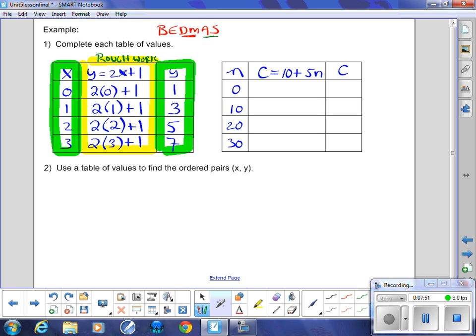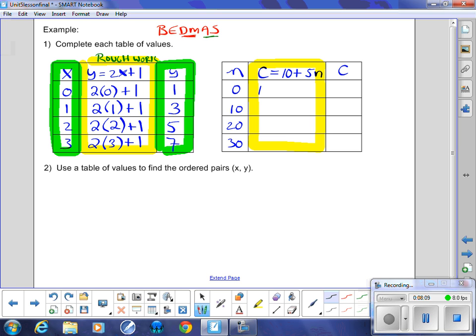So the last column is going to be a C. Guess what? X, Y, and C. You can pick whatever letters you want. It doesn't really matter in the end. It's the same process. All right. So again, the yellow, it's just our rough work. Okay, this is where we're going to do the rough work. It's the outside ones that give us our end coordinate.